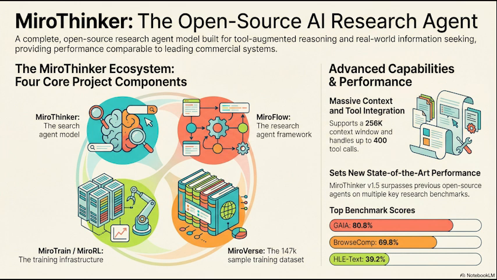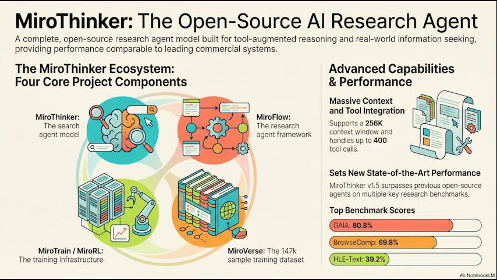All right, lay out the 4 pillars for us. Let's start with the finished product, the model. So pillar number 1 is MiroThinker. That's the core model, the open source search agent itself. And it's not some general chatbot they retrofitted with tools. It was designed from the ground up to do tool-assisted reasoning. And the latest one is V1.5. That's the one, yeah. The one that's really pushing the boundaries.